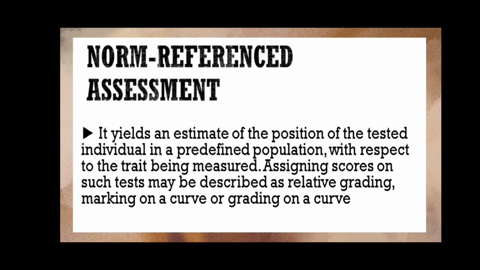Norm-referenced assessment. It yields an estimate of the position of the tested individual in a predefined population with respect to the trait being measured. Assigning scores on such tests may be described as relative grading, marking on a curve, or grading on a curve. So, an example is when a student takes the SAT and their score is compared to other students nationwide.